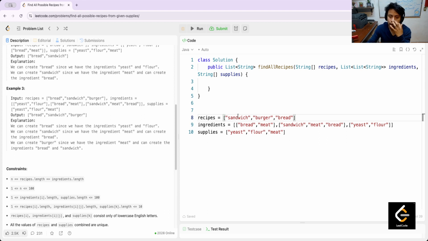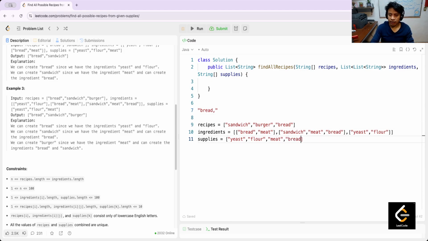Yeah, and for example, take the first and validate. The bread for the sandwich, I need bread and meat. I have bread here? No, okay, continue with the next. The next is burger. For the burger, I need a sandwich. The sandwich is here? No, okay, means that I can make it. And the last is the bread. The bread needs the yeast and flour. Yeast appears here, yeah, flour appears here. Yeah, and in this moment add this to the final, and obviously this is part of the answer.